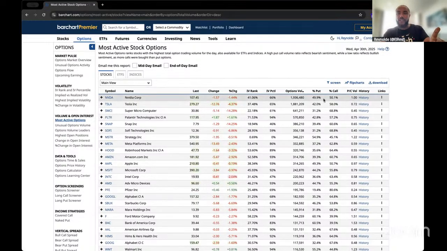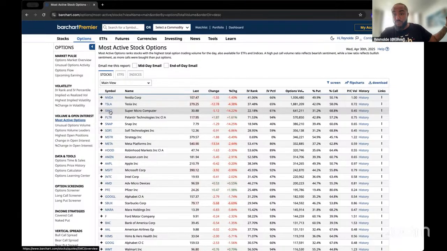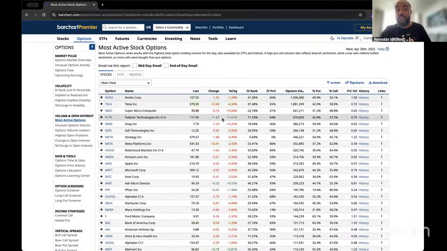So today, traders are quite split on NVIDIA. So it's a little bit of 50-50, right? It's a 1-to-1 ratio. It's just as many puts as there are calls, right? But let's take a look at Tesla, because we can see the calls seem to be a little heavier on this. So it seems like maybe traders are a little more bullish on this. And we saw that options trade on SMCI, and it looks like traders are quite bullish here as well.